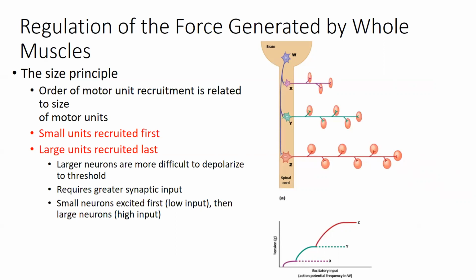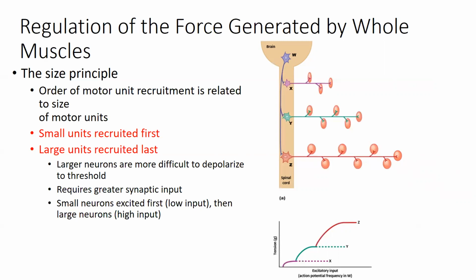Okay, so let's look at this scenario here. We have a motor unit here, which has 3 fibers attached to it. We have another motor unit with 5 fibers attached to it. And then we have one with 7 fibers attached to it. So the order in which we're going to recruit those motor units is from the smallest motor unit. And we'll recruit that unit with 7 fibers as a last resort. Okay, we're not going to jump to that unit with 5 fibers first. And this is called the size principle.